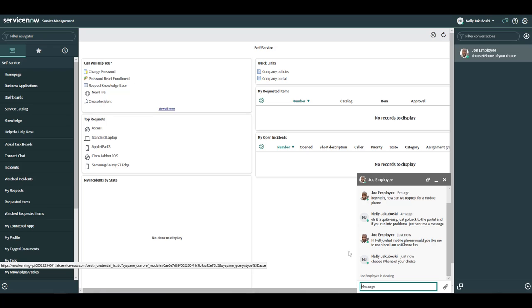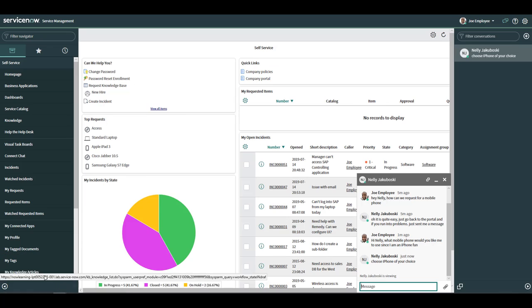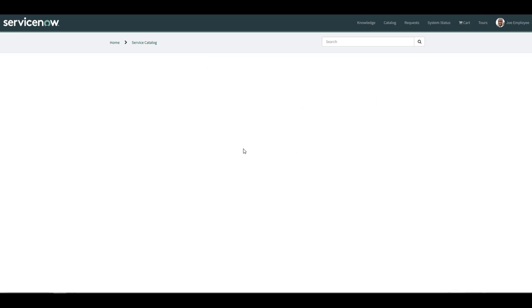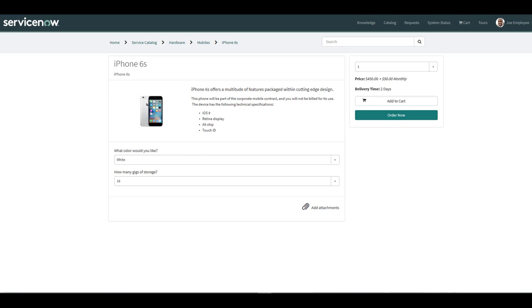So what are we trying to show here? We get to have real-time information and availability of choice. So let's go back to Joe's page. Going back to Joe's page, probably I'll go for an iPhone 6. Now it loads, and all of these forms are customizable accordingly on how we want it, having that baseline in full control of our assets.